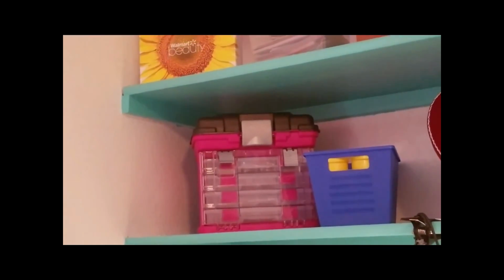I purchased a couple of containers. This one has my beads. They're kept nice and organized.